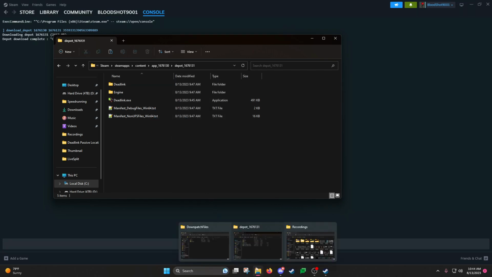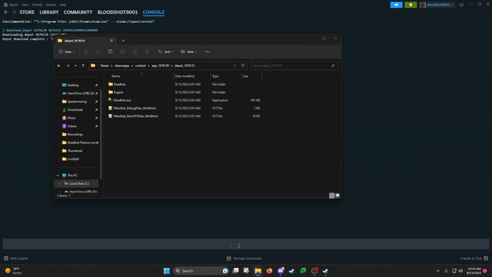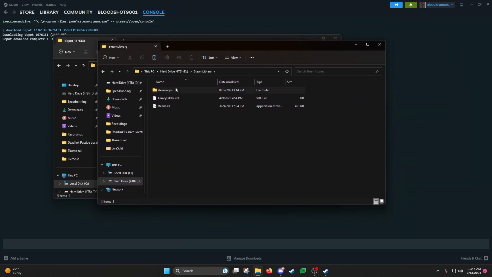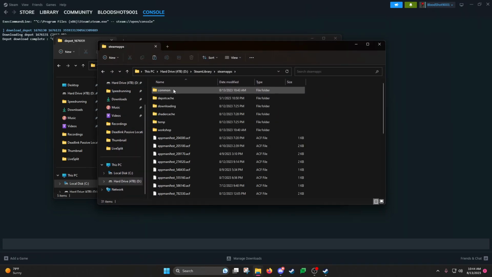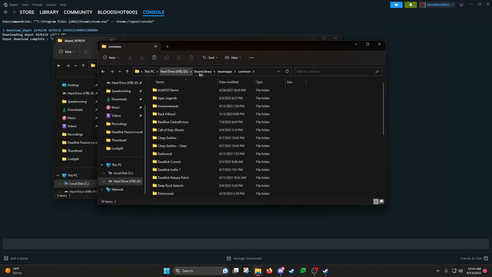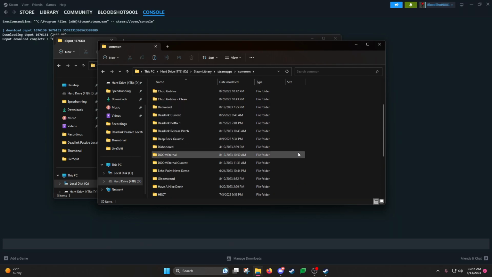And from here, you can move over to where your Steam files are located. It might be different for you, but this is where it is for me. And from here, you can put them in your Deadlink folder.